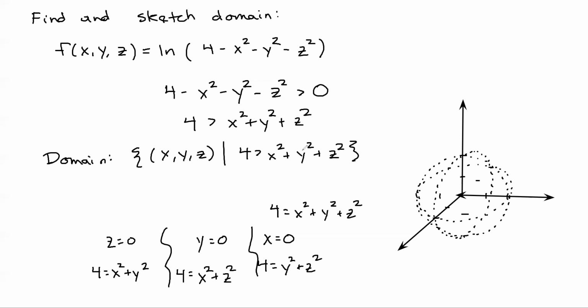Okay, and so where is the inequality true? Is it inside the sphere or is it outside the sphere? The easiest way to check is just to plug in a test point. So if you take the origin where we've got that little arrow, plug in 0, 0, 0. Is 4 greater than 0 squared plus 0 squared plus 0 squared? Yes, that tells us that we want to shade inside the sphere. I don't want to shade too close to the dashed line or it will make a mess. And that's the sketch of the domain. That's how it works.